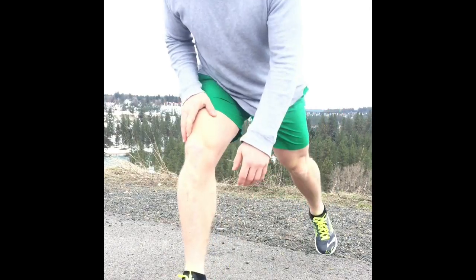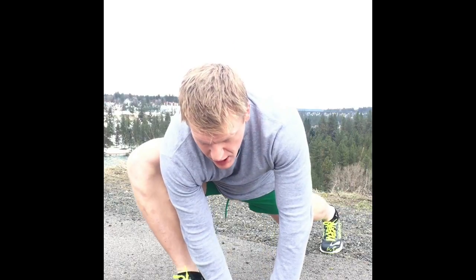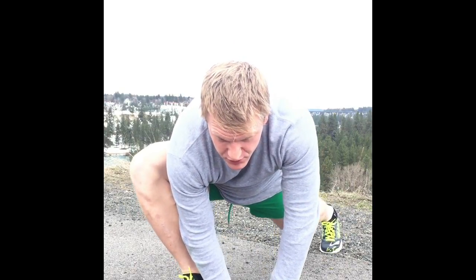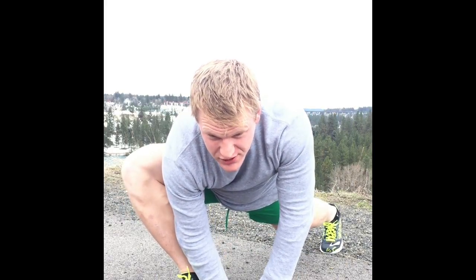So what you want to do is just step into a nice big lunge. You're going to take that elbow and chest down to the ground, keeping this foot as flat as you can to the ground, really kind of opening that knee up so you can open those hips, stretching those legs out.